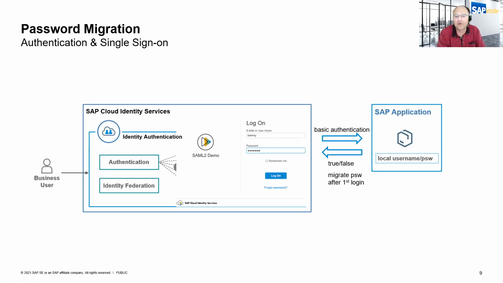So the next time the user authenticates with username and password, the validation for that user is done against the local password that the user has in the Identity Authentication Service. That is a quite seamless integration capability, how we can, without interrupting the business or the access for the users, when an application decides it wants to migrate the authenticating authority to a central service and get rid of the local capability, move to the customer's Identity Authentication Service tenant.